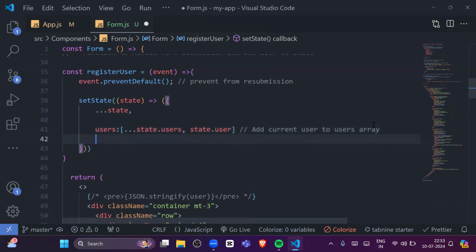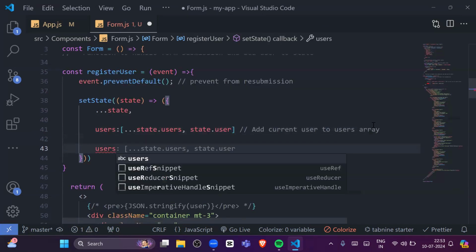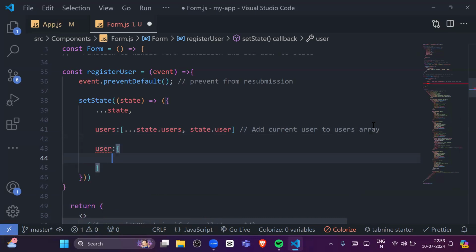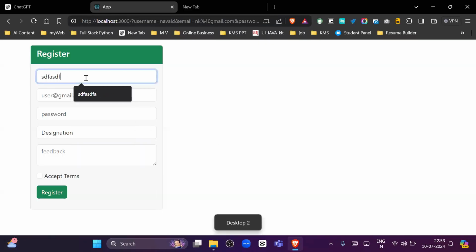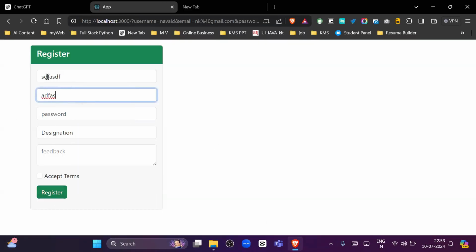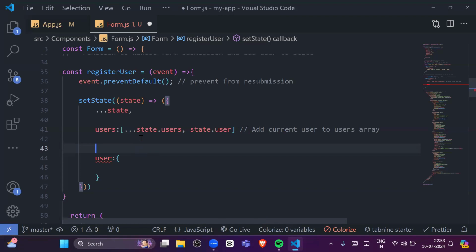Now what I will do here, I'll create the users user object. If someone submitted the form data, like he registered, then all the data, whatever his previous entries, for example whatever I'm writing here, once I click on the register button, this data must be gone. There should not be any entry. So in this case I will reset our fields object data. Reset the user state to clear the form fields, right?